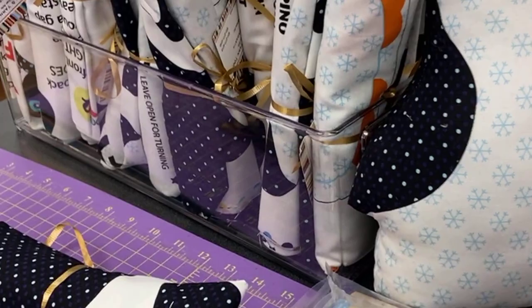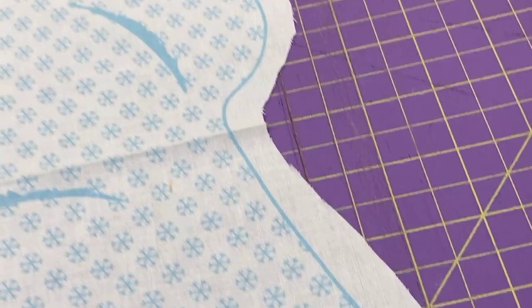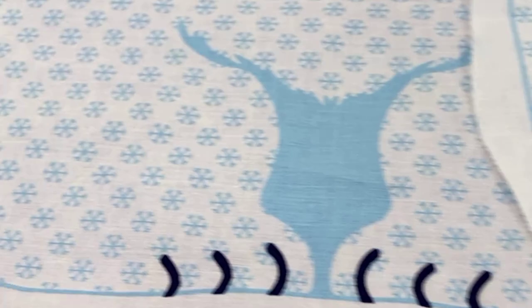We started with the penguin and followed the instructions, and we had a problem at the bottom. We discovered that you should not be cutting on the line. You need to cut a half inch, a quarter inch, around the outside. You need to leave that space, but you cut directly on the color.